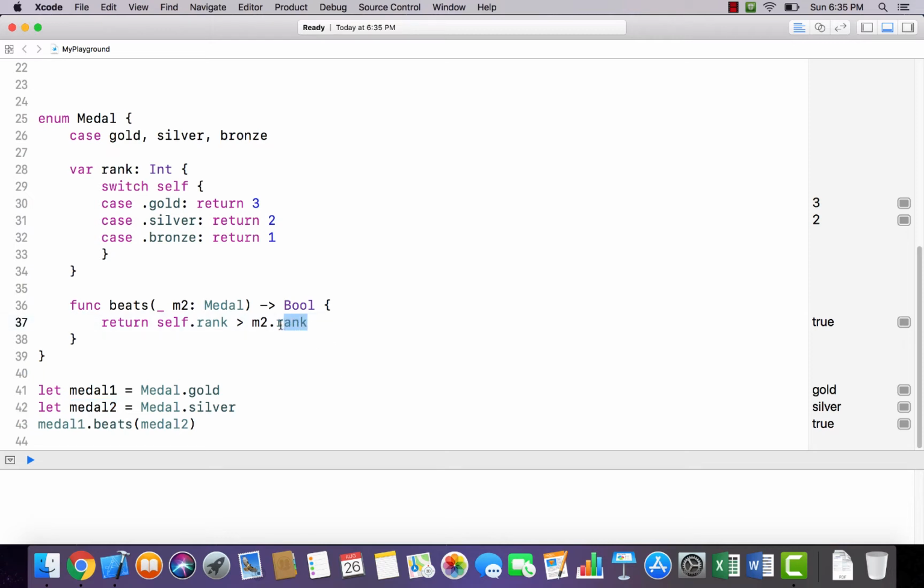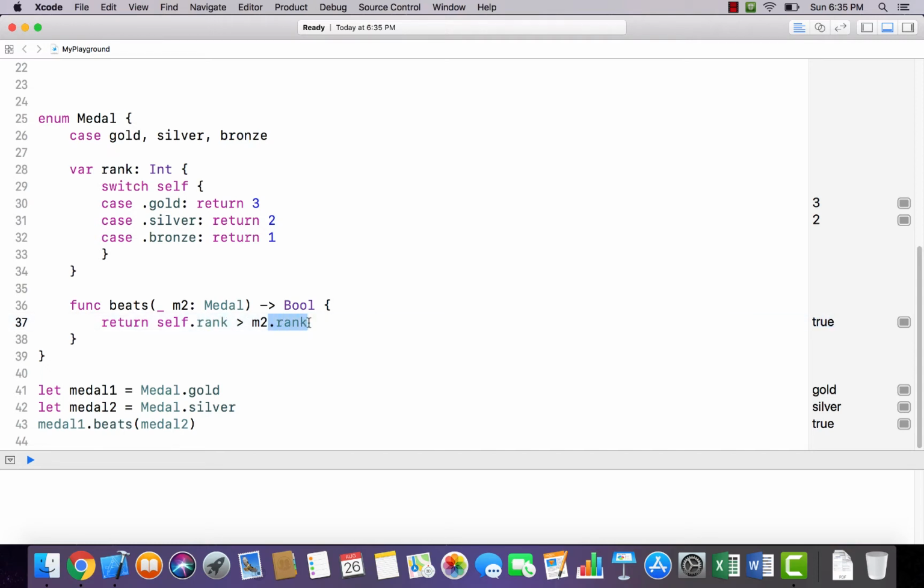And so we get the rank of m2, and that rank is going to be this right here, because m2 is silver. So silver right here, associated value is the number 2, whereas gold, which is what this is, the assigned value is 3. So this is going to be 3 right here, and this is going to be 2. So in this comparison statement, you have 3 is greater than 2. That's what we're getting. And that's why we have the result over here as being true, because 3 is in fact greater than 2.